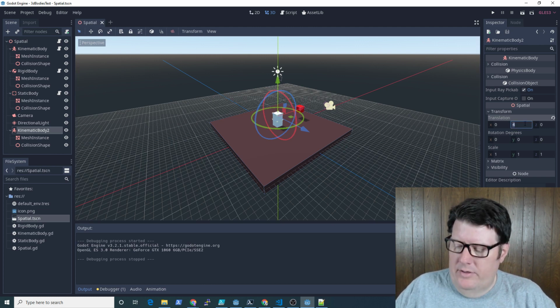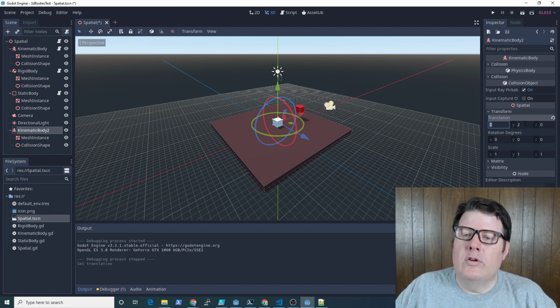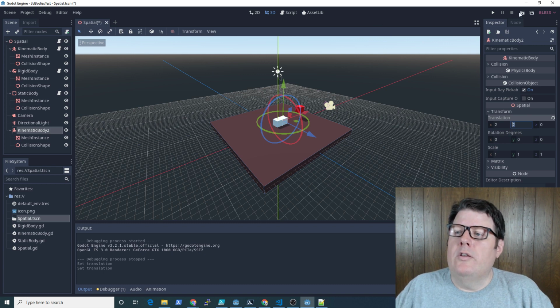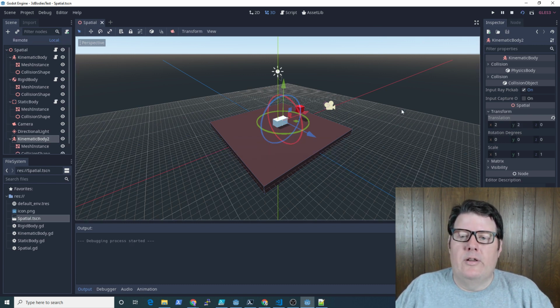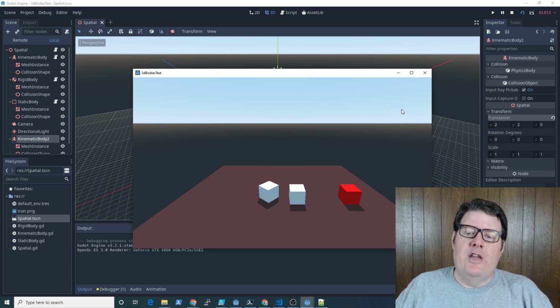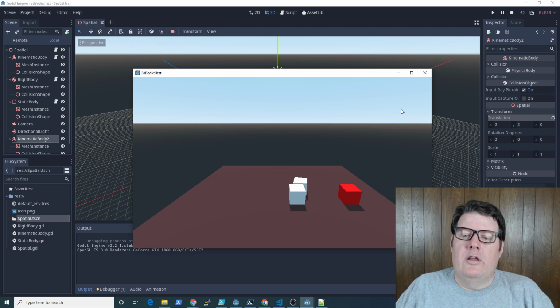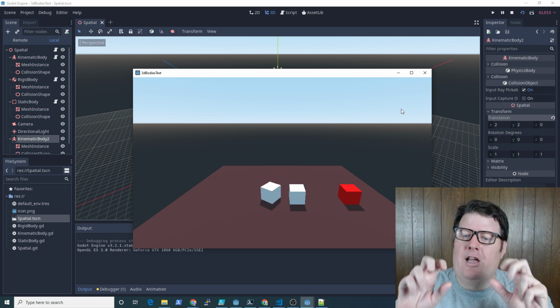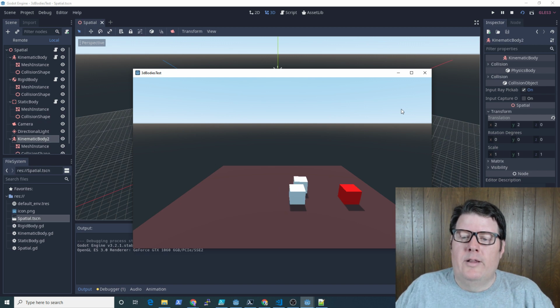Can it push it? Let's put this over, so that's right next to it. So what happens if they kind of run into each other? They just pass through each other. They each have infinite inertia, but I guess they collide, but they don't push each other around or carry each other.